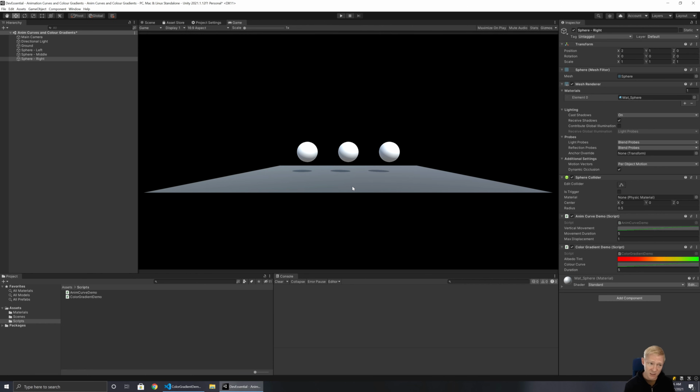So dive in and experiment with them. See the kinds of things that you can be creating there. Experiment with different types of curves as well. The different appearances there that you can have to see the kinds of effects that you can create. And yeah, dive in, see what you can do.